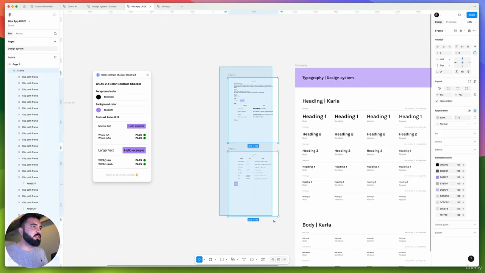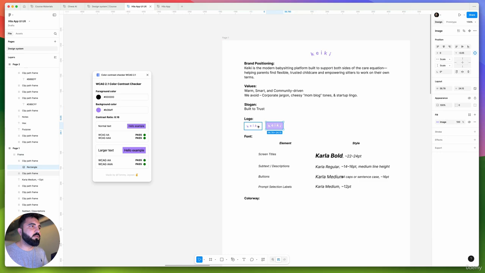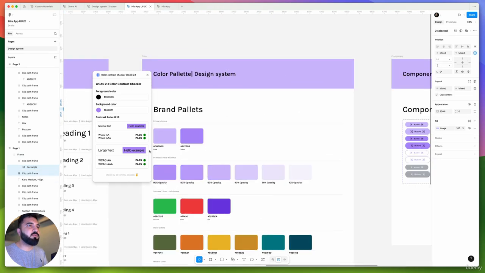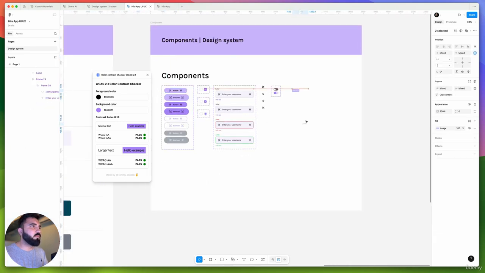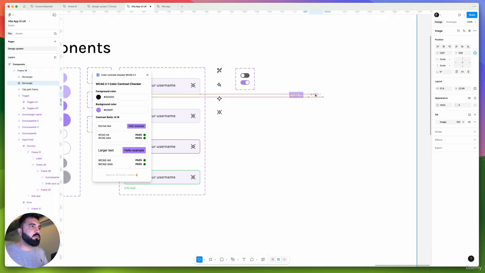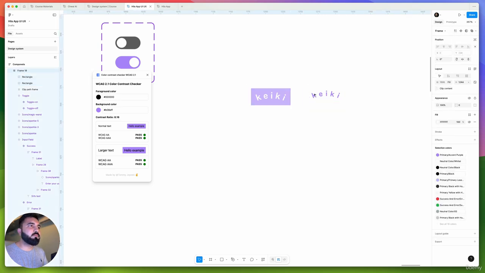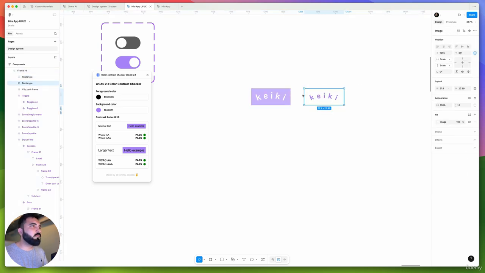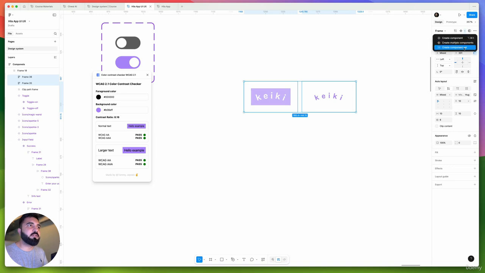And I will keep this information over here. This is fine, and even if we wanted, we can play with it, but so far it is fine. I will go ahead and just copy the logo, and I will put that in the component area. Okay, so let me just select it over here. All right, this is fine. Give it an auto layout. Perfect. Select this and now create a component set.